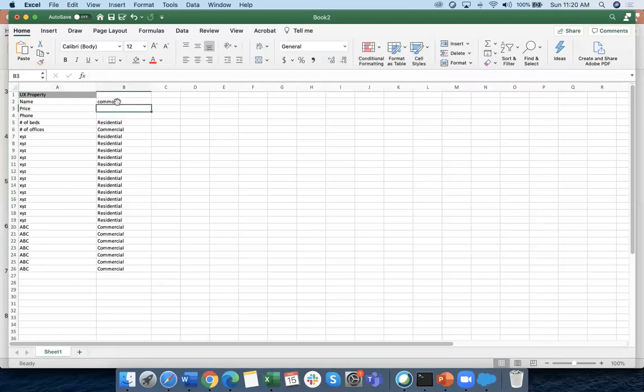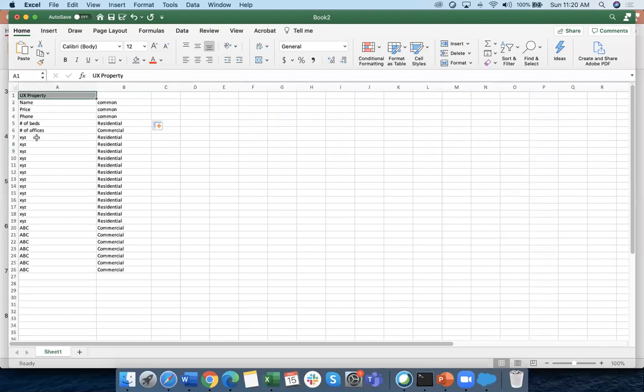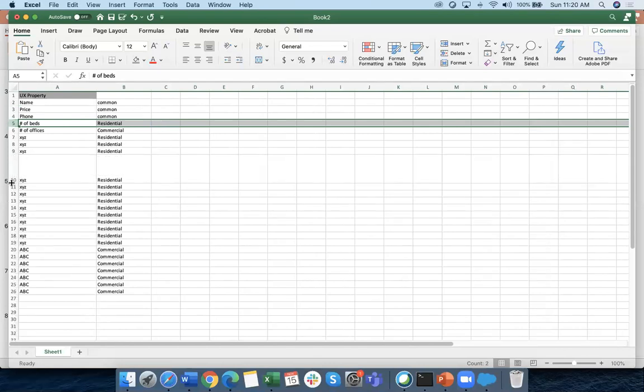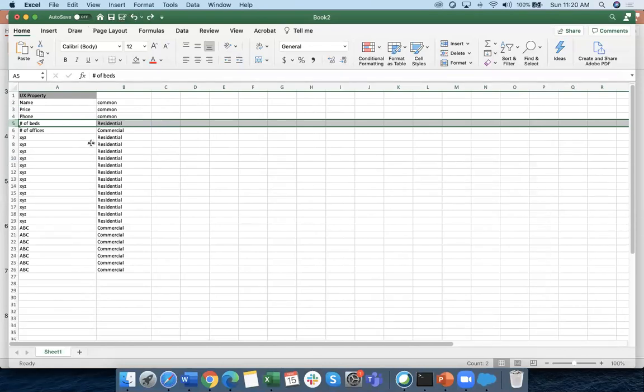Okay, and price is obviously common, and phone is obviously common. So just think about this object as a property. There are fields which are a combination of three main items. One is which is common between the two. One is which is related to residential, and then one is related to commercial.